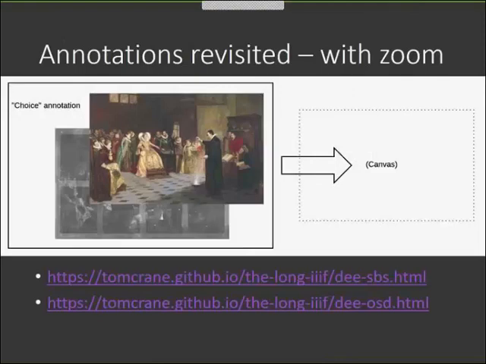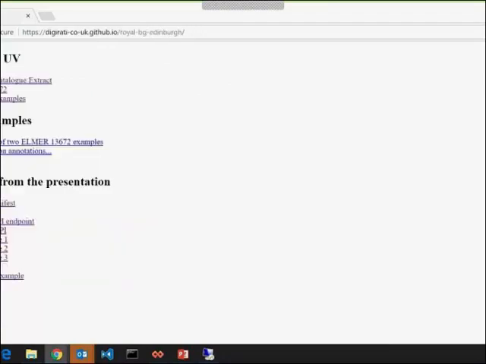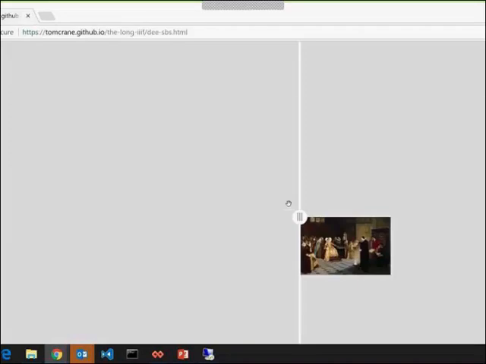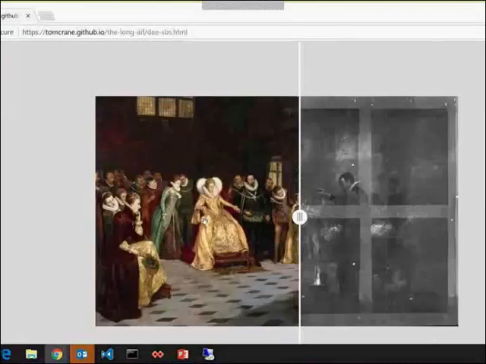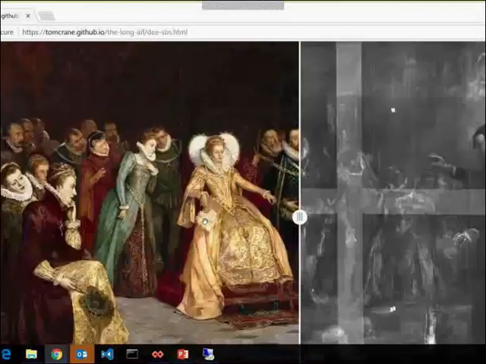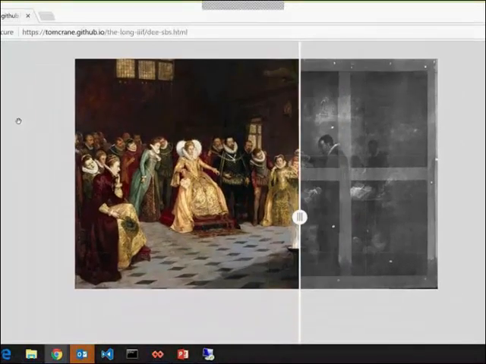And what that allows us to do when combined with annotations is do things like, let's have a look at our examples again. If I go back to here, we can, for example, here we have deep zoom in action, and we have multiple annotations on the canvas. So this is the same painting, but around about a year ago, this painting was featured in an exhibition in London about the life of John Dee, who was effectively an alchemist. He was in the court of Queen Elizabeth I.